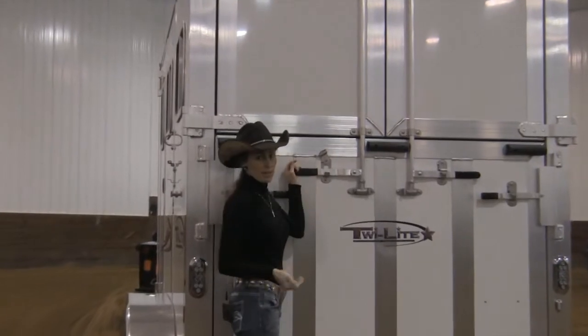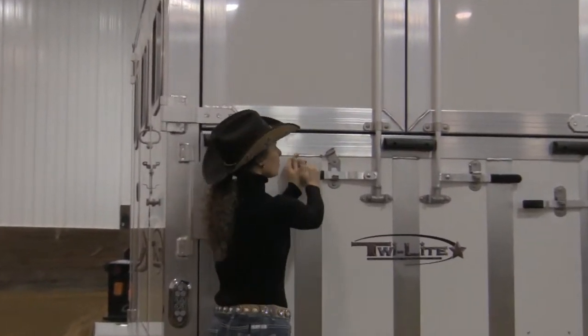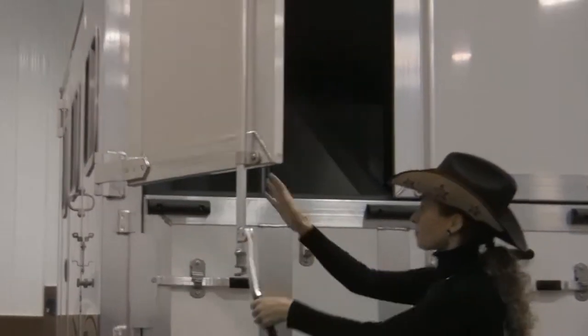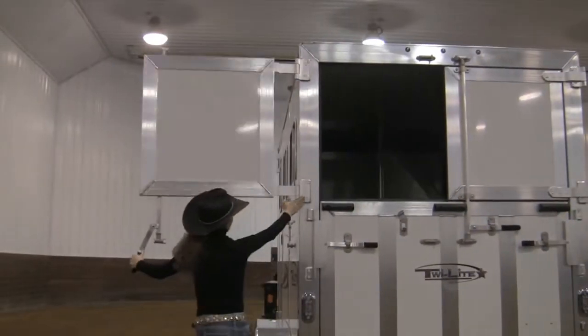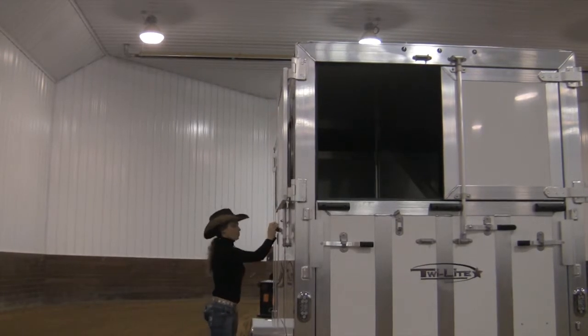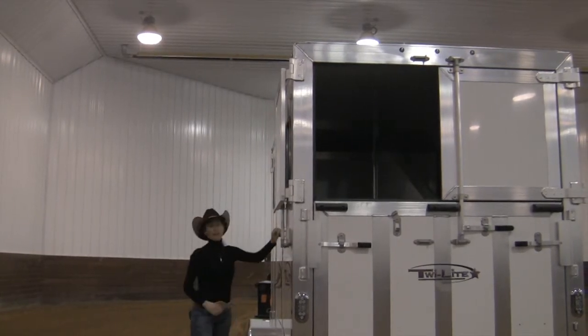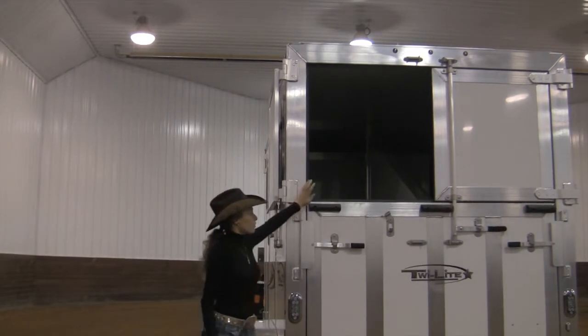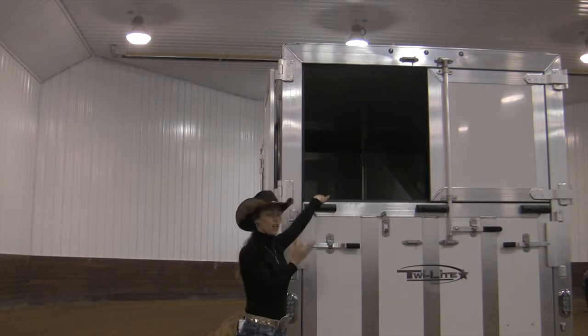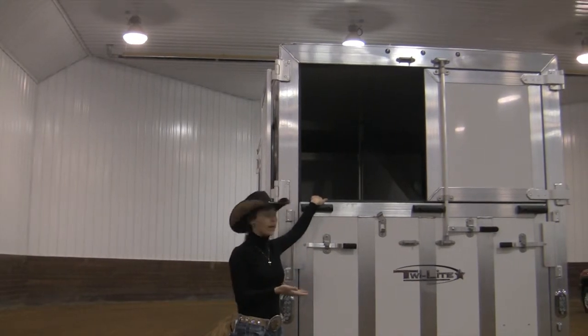When you're looking at this ramp, not only is the ramp light, but the doors are well designed so that when you open them they're on a nice sturdy hinge and they have a very well designed latch for holding the door back. This gives you the option of being able to haul with the trailer door open for more ventilation if you want, or to shut the door if you prefer to haul that way.